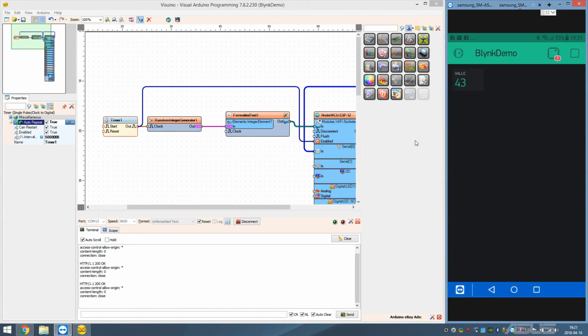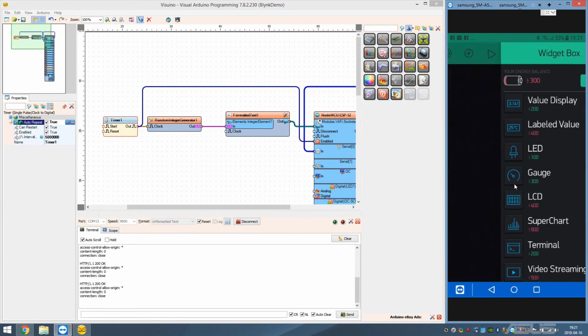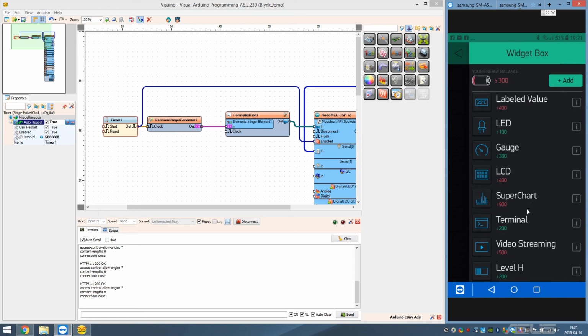So let's see, in my phone the value shows every 5 seconds, the random integer value. And now I know that the whole flow from my timer and random integer, I know everything works fine up till my phone. So to make it even more fun, now it's gonna make a random between 0 and 100. So I'm gonna stop with this application and add a couple of other features.